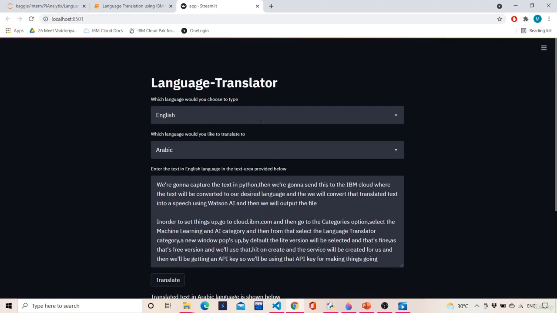So in this way, we can integrate this language translator tool inside many web pages, and we can make use of this small tool inside many websites which require translation.